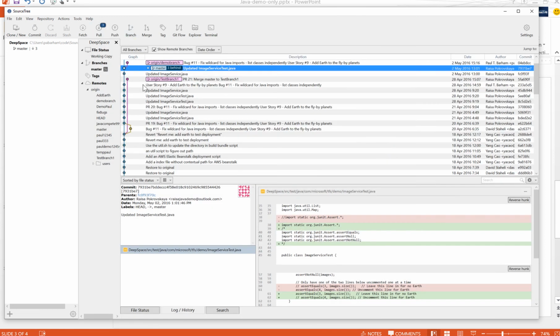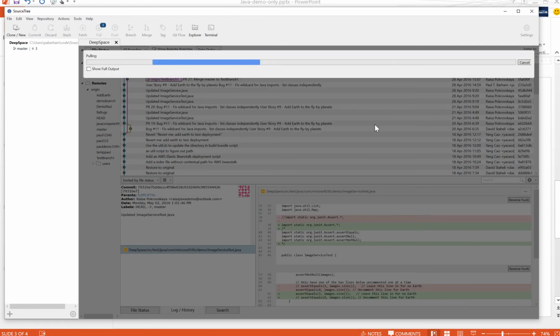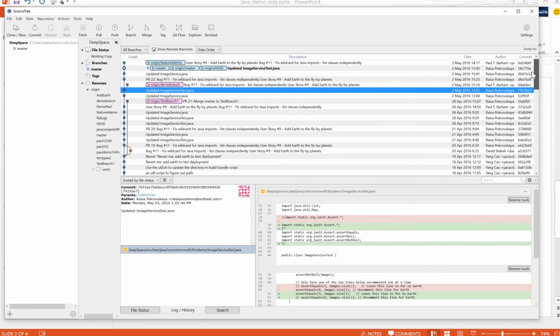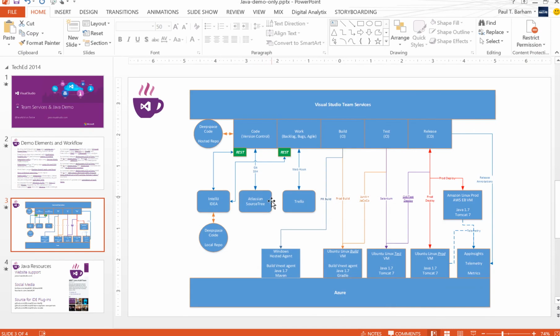And since I last did this, it's gotten some more requests, and so I can actually do a pull request using this, and it's using SSH and standard Git to go out to our repo. And it brings it down. So you can see all the changes here that have been made over the past few days by different people. And so this again just shows you an industry product that's not from Microsoft connecting via standard SSH and Git to our service.